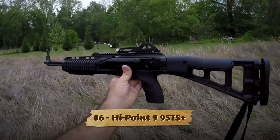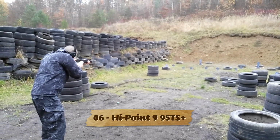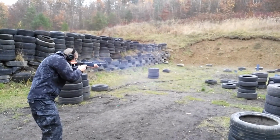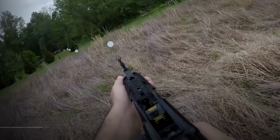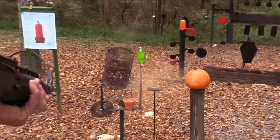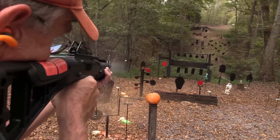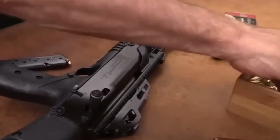Sliding into number 6 is the no-frills all-function Hi-Point 995 TS Plus, and at just $389, it's by far the most wallet-friendly option on our entire list. But here's the kicker. Hi-Point didn't just slap a plus on the name and call it a day. This updated model delivers real improvements that matter, especially for older shooters who want dependability without draining their bank account.